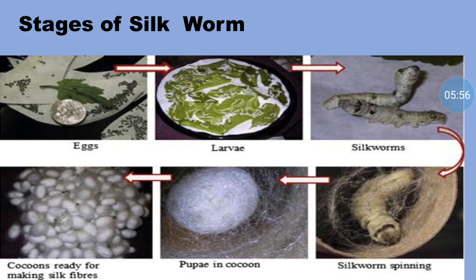Once the silkworms have spun their cocoons, they close themselves inside, and then it's time to extract the silk threads. The cocoons are placed into boiling water in order to soften and dissolve the gum that is holding the cocoon together. This is a crucial step in the silk production process as it ensures that there is no damage to the continuity of each thread. Each thread is then carefully reeled from the cocoon in individual long threads, which are then wound on a reel. So that's all about the silk production process.